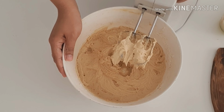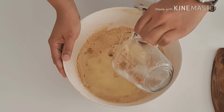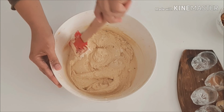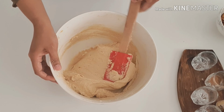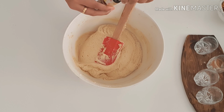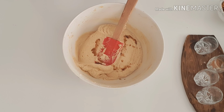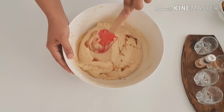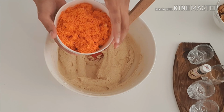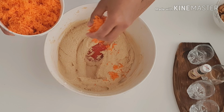Once the batter is mixed well, you can add in the pineapple puree. Add in the vanilla extract and give it a good mix. Let's add in the star ingredient of the recipe, the grated carrots.